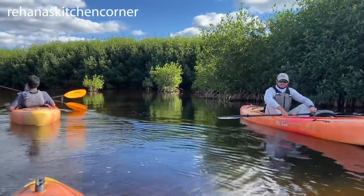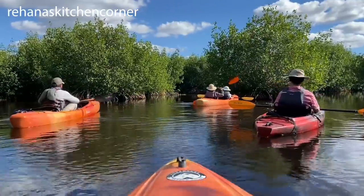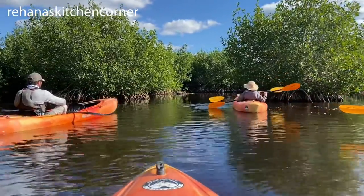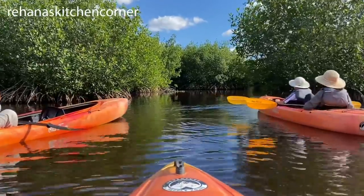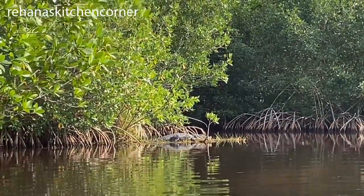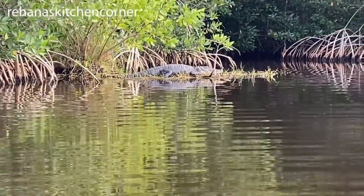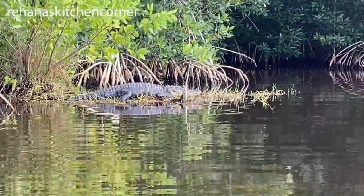You can join a small group and paddle through mangrove forest in search of local wildlife. During the winter months you can actually see manatees spotted in the cooler water of deep canals. You can also observe other animals like alligators, river otters, and several other species during your tour.